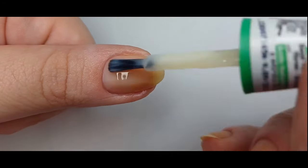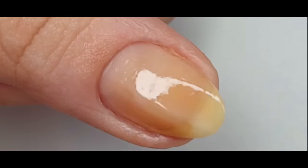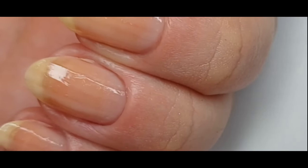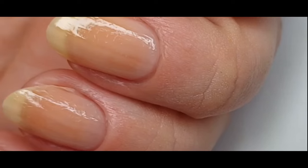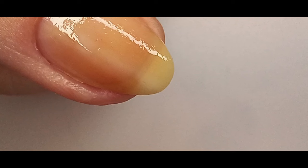I'm starting with my base coat. I'm showing a close-up here. This is a strengthening base coat that has nylon fibers throughout, and I would say it's the best strengthening one I've used. I play volleyball and it's the only base coat I use where, when I play, my nails don't get chipped at the edges. So definitely recommend.